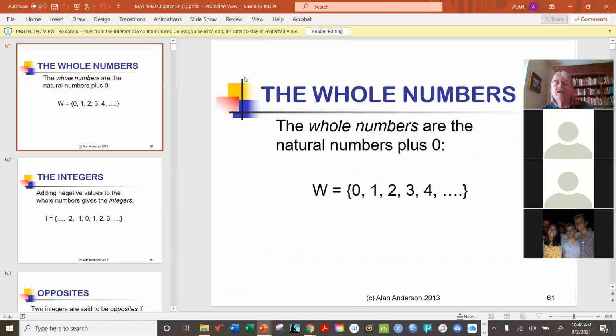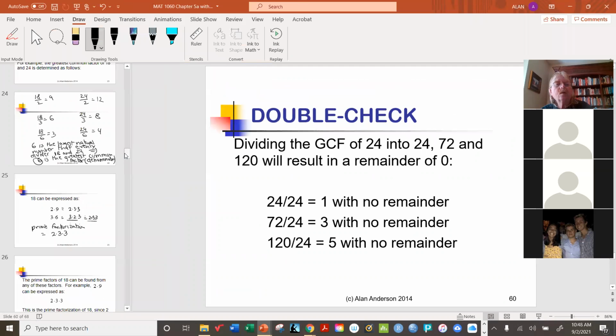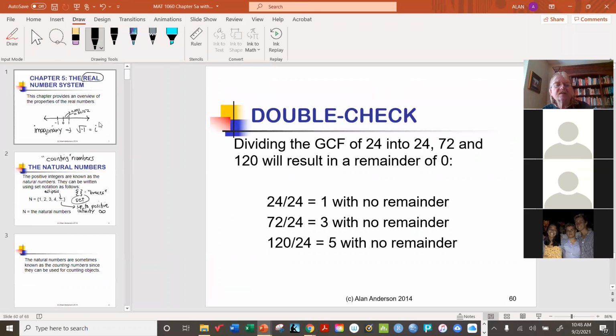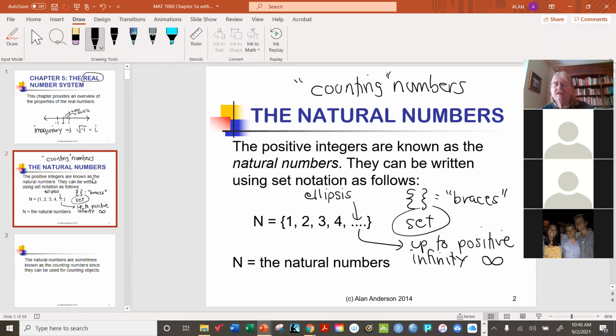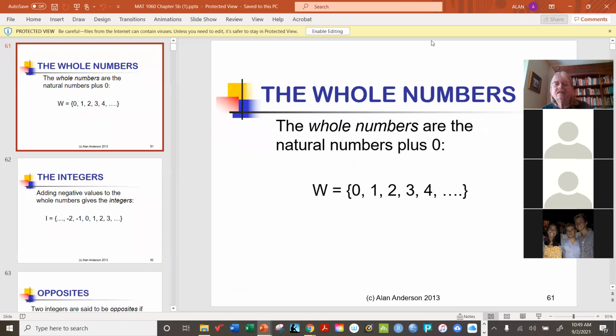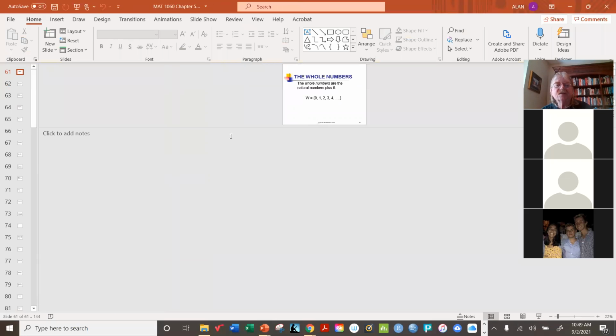Okay, so now we're going to add some new information to our real number line. The other day we introduced the natural numbers, which of course you remember were the numbers 1, 2, 3, 4, 5, et cetera. These are often called the counting numbers because we use these numbers to count. So now what we're going to do is add to that set the 0, just 0. Now you might not think this is a big deal. It took a long time before humanity came up with the idea of 0.